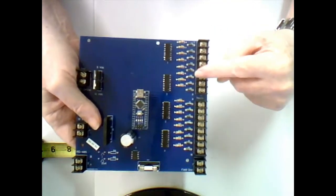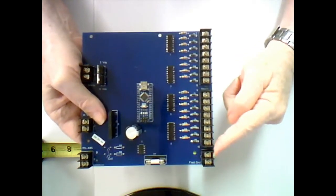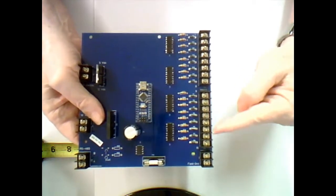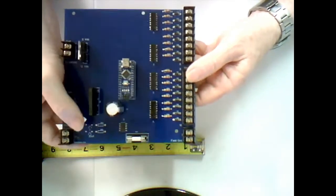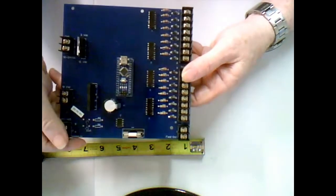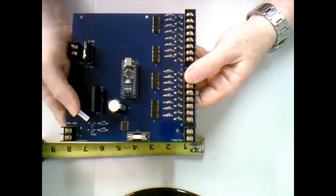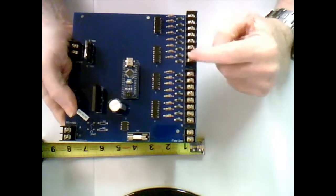On this side, there are 2 banks of 8 inputs each, and the small terminal strip down here is a convenient field ground. What you would do is take a wire from here out to your switch, through your switch, and back to any of the desired inputs. To help protect the board, I've installed a diode on each of the inputs, so if you get reverse polarity, nothing gets damaged. I also have the current limiting resistors built into the board, so you don't need any external devices other than the switch to tie in here.